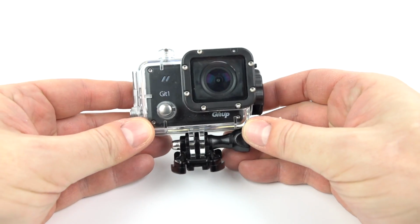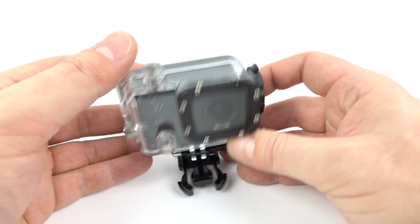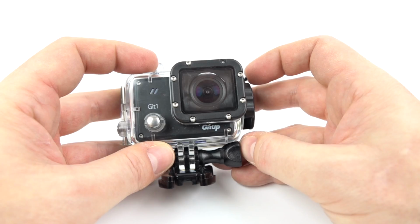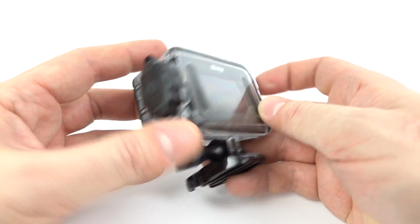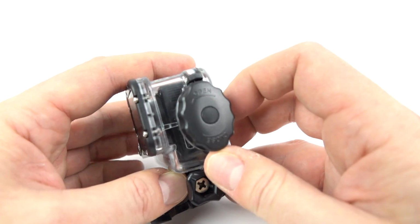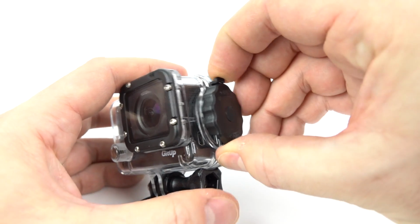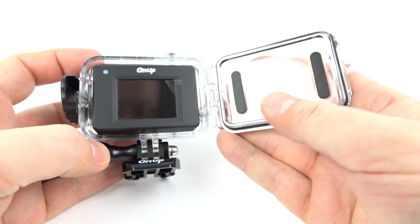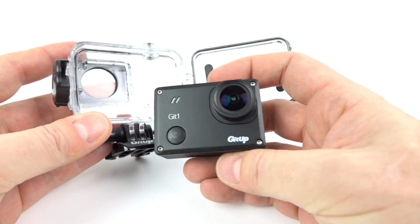Right, well, we've got first off a glass lens on the front there, which is a good start. 3 buttons on the case, which correspond with the 3 buttons on the camera. Quite an oblong type case here. On the back we've got a 1.5-inch screen in the middle there. You can see it through the back, and this mechanism is really quite good. Different to ones I've seen before. To open it, you squeeze that little thing, then twist it around, and then you open the case from the side, a side hinge. I haven't seen that on any other action cameras, and it does work really well. Seems a much better mechanism than most of the ones I've tested on budget cams.